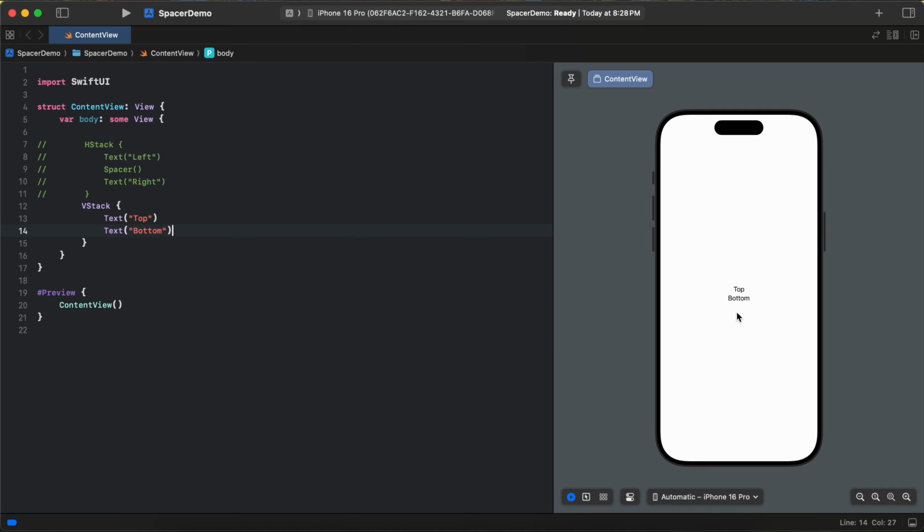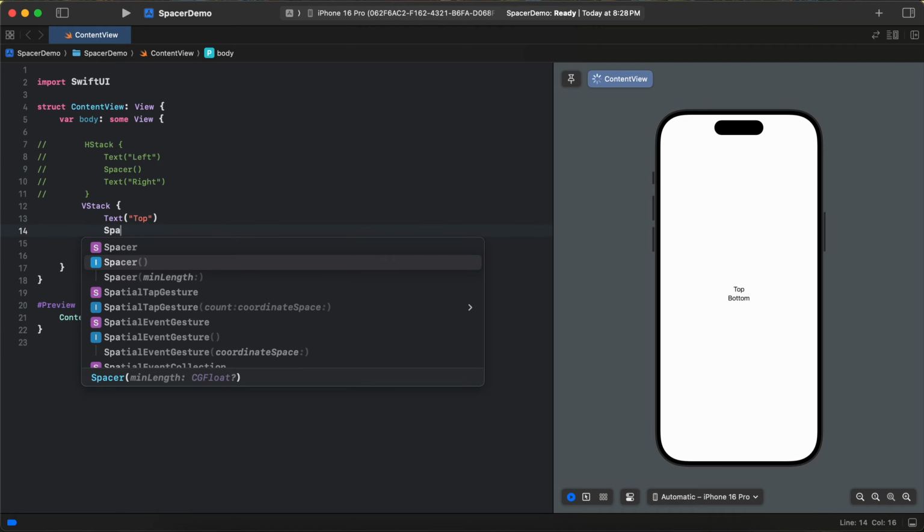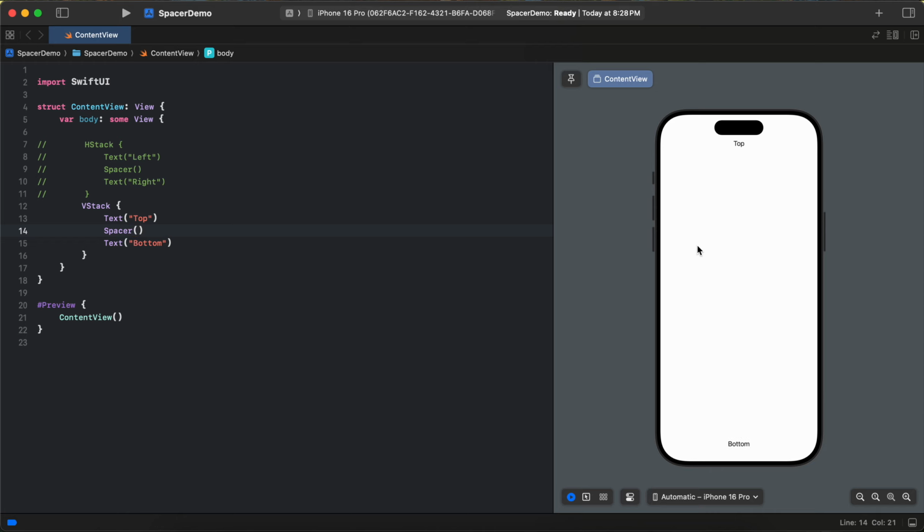What if we need to do the same operation we have done with the HStack? We can use the same Spacer in between them. Now, as you can see, this text goes up and this goes to the bottom, and we have a flexible space between those texts.